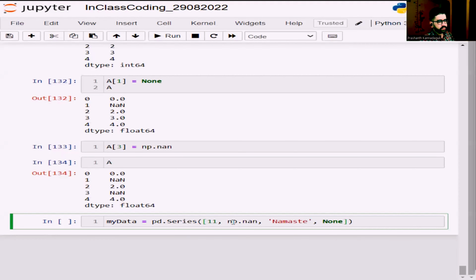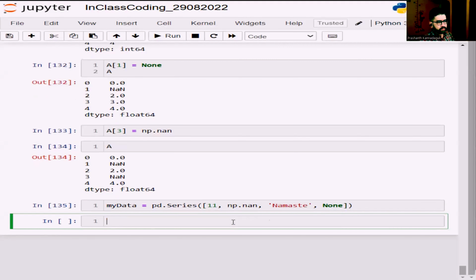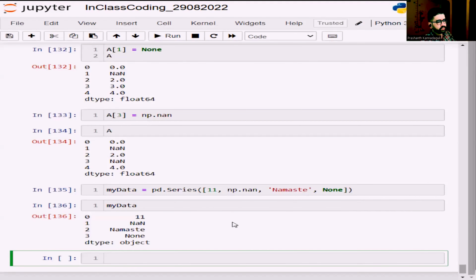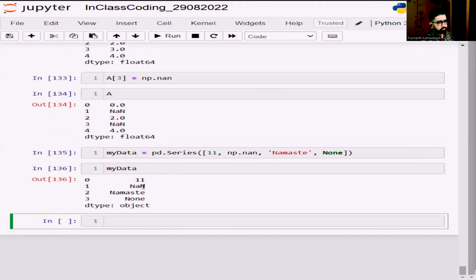Okay, let's see what happens. This is my data. Let me check my data once before I proceed further. So I have two different things, one is none and one is this.